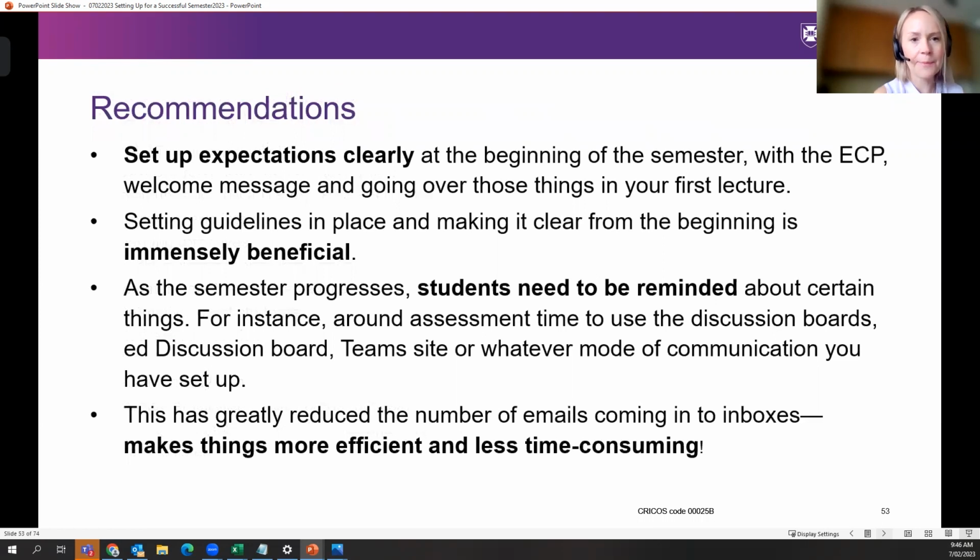And something else that Associate Professor Kelly Matthews here in Italy spoke about last year in Ready to Teach Week is setting up a weekly rhythm, where each week she follows the same steps of activities, followed by communication, group work, tutorial, and workshop. It's the same every week, and you fall into that rhythm with your students. Again, that's adhering to those expectations. Students know when they can ask questions, when the answers will come, when the feedback will come, and when they can work in groups. Every week, a weekly rhythm. And once you fall into that, it'll be much easier to manage that course in addition to your other teaching and learning commitments.